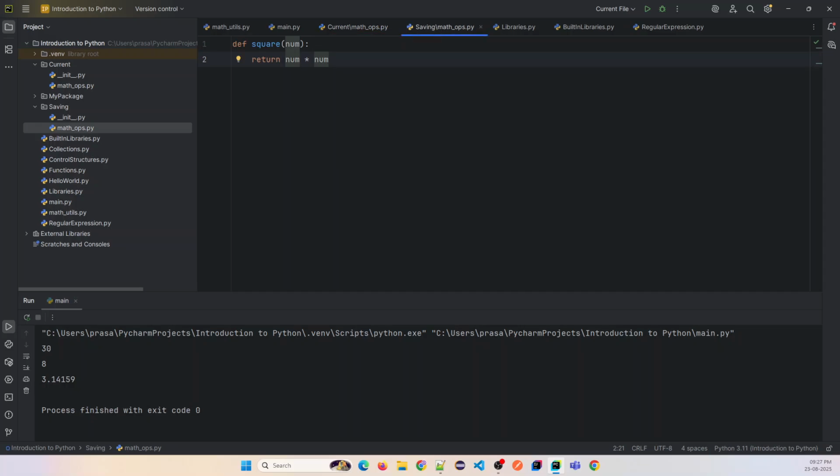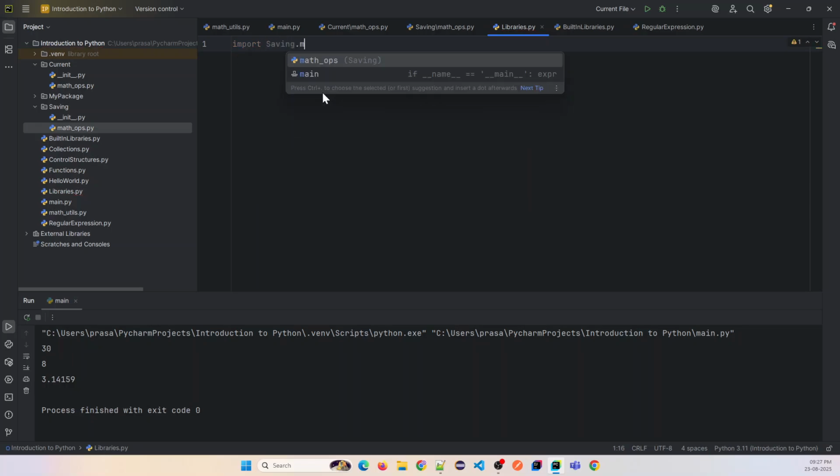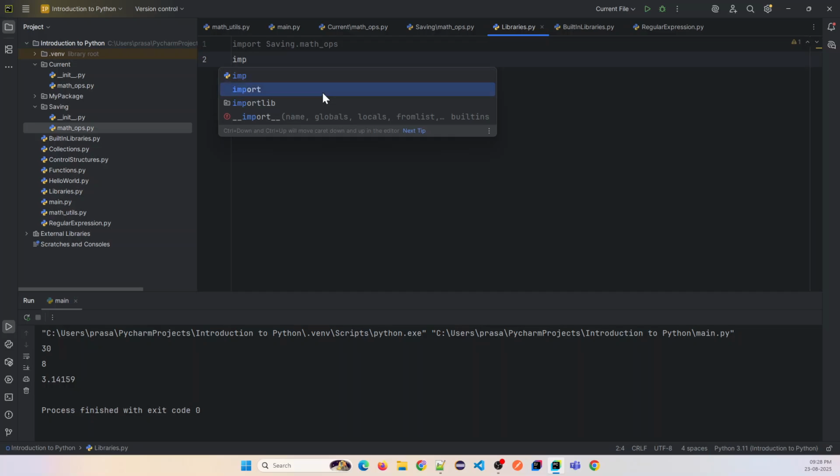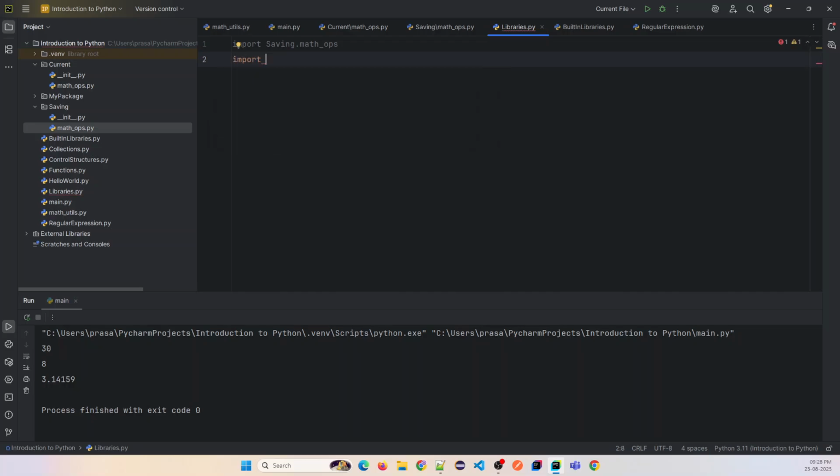Now I have this libraries.py, right? And I want to import the maths.ops from the current package as well as maths.ops from the saving package. And how can I import that? I have to give a package name, saving, dot maths.ops. So this is one way to import modules from another package. And from the current module, I want to import maths.ops.